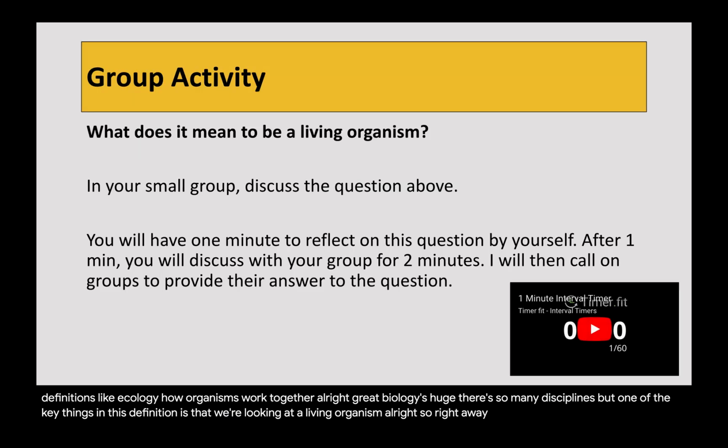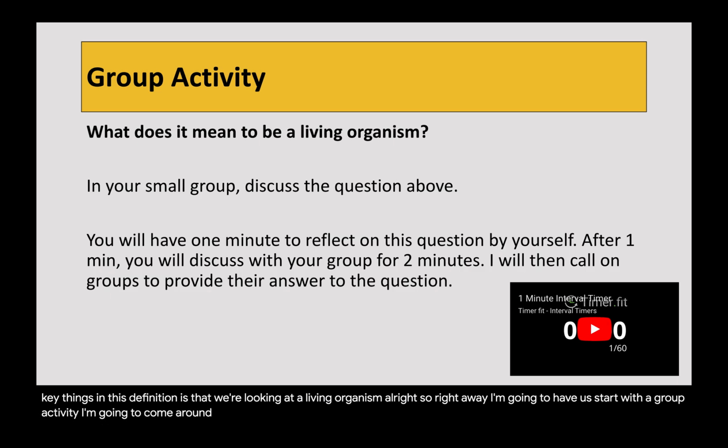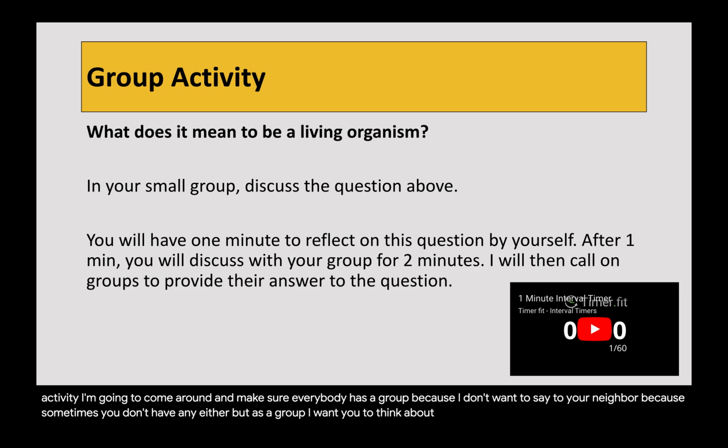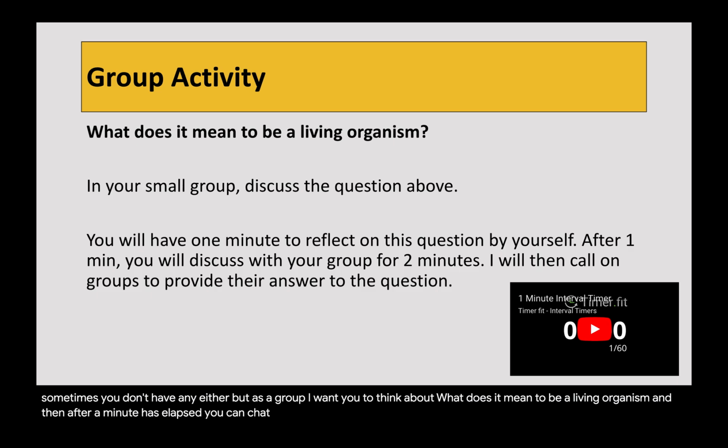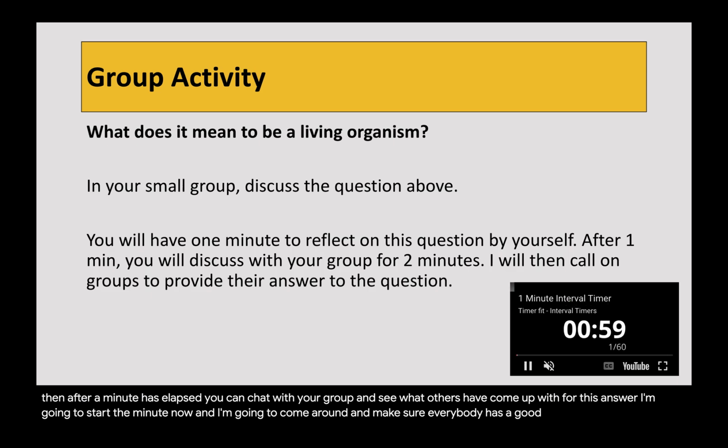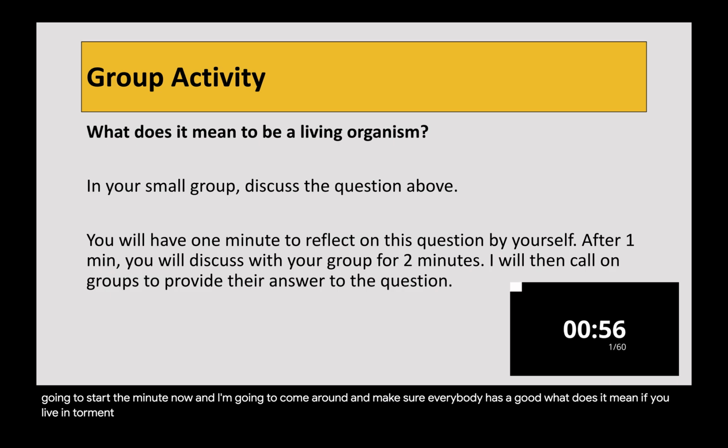So right away, I'm going to have us start with a group activity. I'm going to come around and make sure everybody has a group, because I don't want to say look to your neighbor, because sometimes you don't have a neighbor. But as a group, I want you to think about, first of all, by yourself for a minute, what does it mean to be a living organism? Right? And then after a minute has elapsed, you can chat with your group and see what others have come up with for this answer. I'm going to start the minute now, and I'm going to come around and make sure everybody has a good group. Right, so what does it mean to be a living organism?